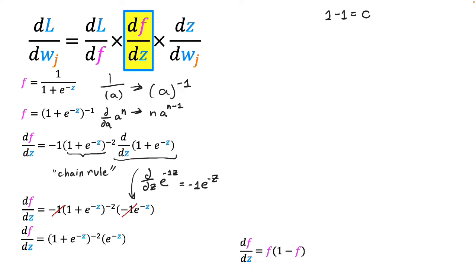Now, one rule of math is that positive 1 minus 1 is equal to 0. So you could write the derivative like this, where on the right-hand side you see that there's a plus 1 and a minus 1, and that doesn't change the expression because when you add 1 and then subtract 1, you're really just adding 0, so you're not changing anything.